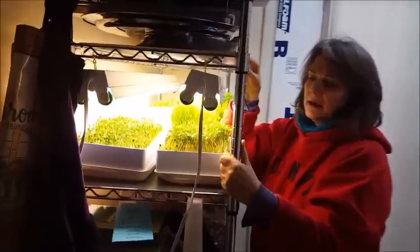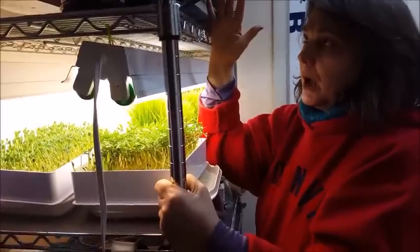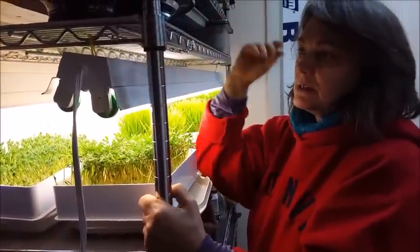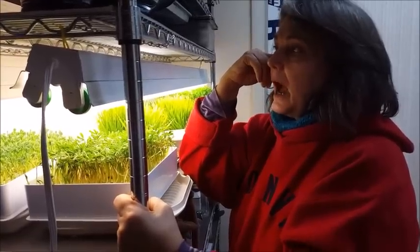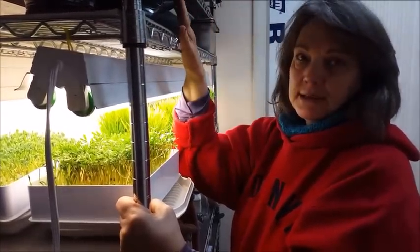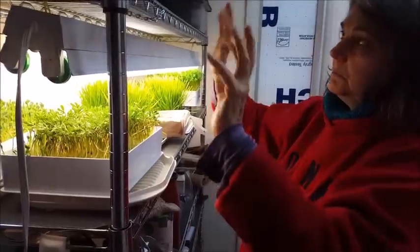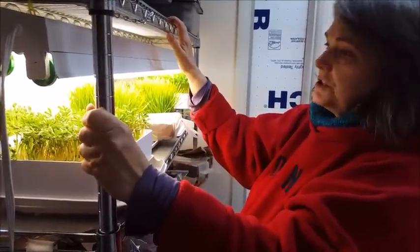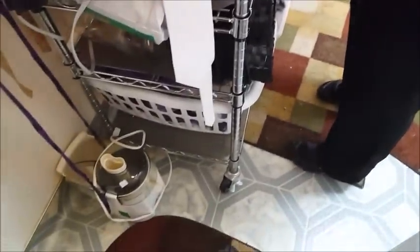And years ago, I had the expensive grow light system. I think it was close to $1,000. And I actually sold it, and I prefer this. Yeah, because it is so versatile. Perfect. And it has the wheels. And I love having the plastic here.